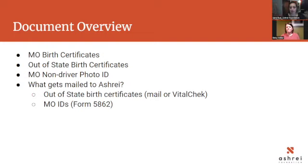In addition to identity and lawful status and Social Security, the fourth element of the Missouri ID is proof of Missouri residency. There's a big list of documents. Most folks generally think of things like mail, a utility bill, a letter from a government agency, something like that. Sometimes it can also be a letter from a homeless shelter or a couple of other options when someone is in transitional housing. And then the fifth thing, because I said there were 5, is the cost. Missouri non-driver, non-REAL photo IDs are $18. And sometimes there's a sixth thing, which is if you've had a name change, then you have to demonstrate proof of name change. But we don't see that too often in our program.